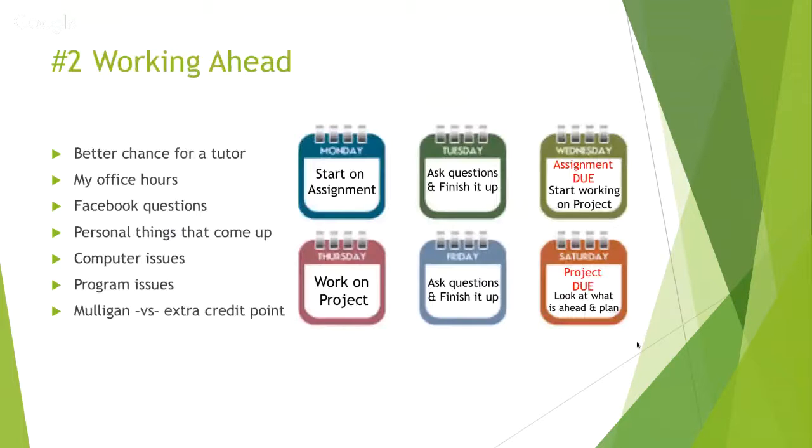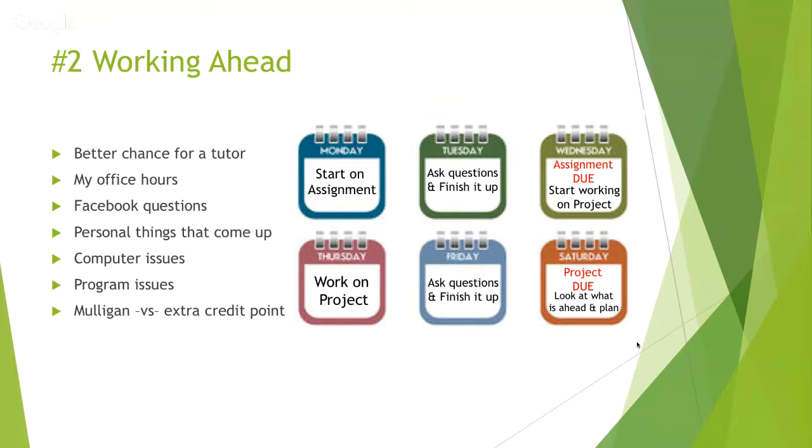Number 2, working ahead. I can't stress enough how important this is. When you work ahead, you have a better chance to get a tutor. You can set up an appointment with me in my office hours. You can post your questions on Facebook and get them answered sooner. Personal things always come up. Everybody, things come up where you weren't planning on, and it just happens. Computer issues, program issues. All of those things.